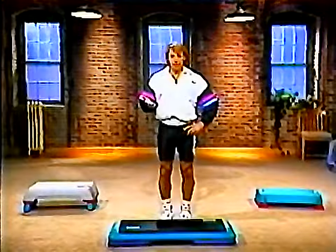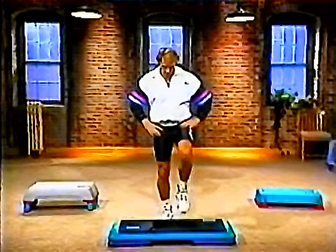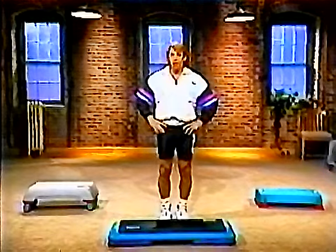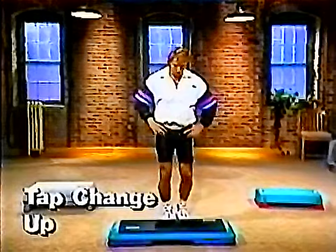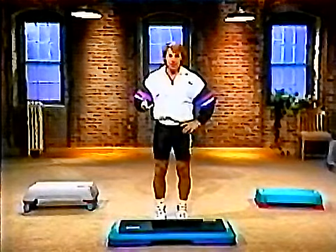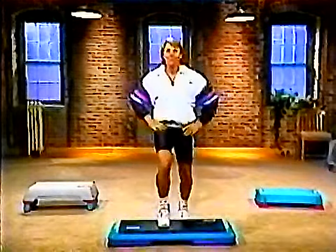To change to the left leg lead, we simply tap the foot as we bring it down and then bring it right back up again. Tap. We can also change the lead leg in the pattern by tapping up like this. Another basic move we'll be using is an alternating lead legs, which looks like this. Well, that's all for now. I'll explain a few other step patterns while we're going through the workout.